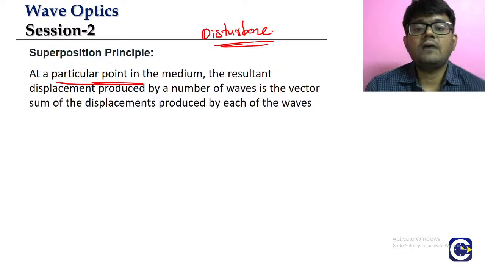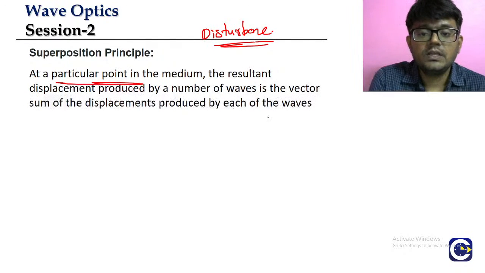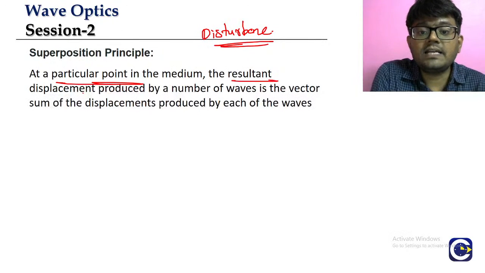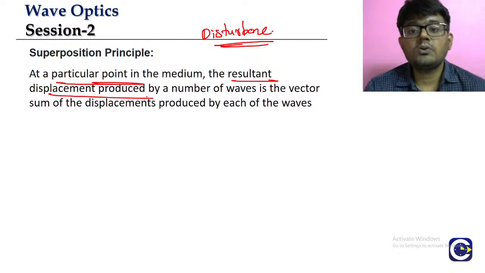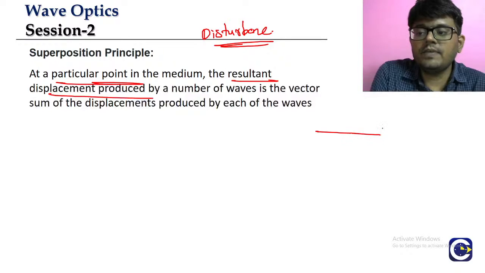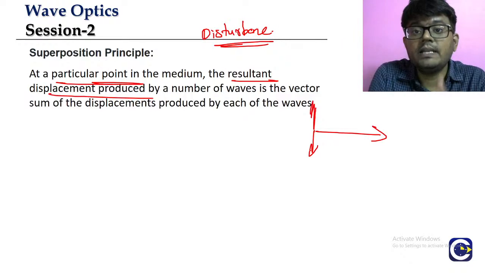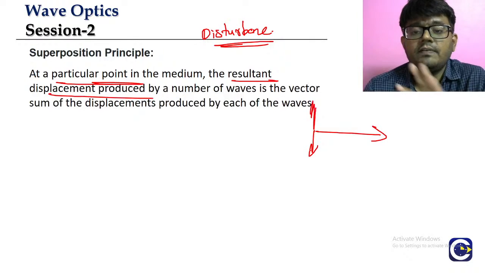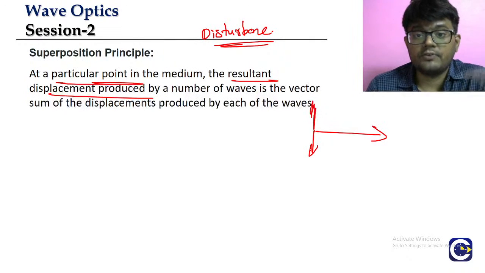If you have a point that you are choosing in the medium where two or more waves are approaching, the resultant displacement, because we are talking about a mechanical wave, the particles of the medium will be displaced. In a transverse wave, the displacement of the particles is perpendicular to the direction of propagation. Longitudinal means like in sound waves, the displacement of particles will be along the direction of propagation of the wave. So here we will limit our discussion to mostly the transverse wave. Why? Because light is after all a transverse electromagnetic wave.